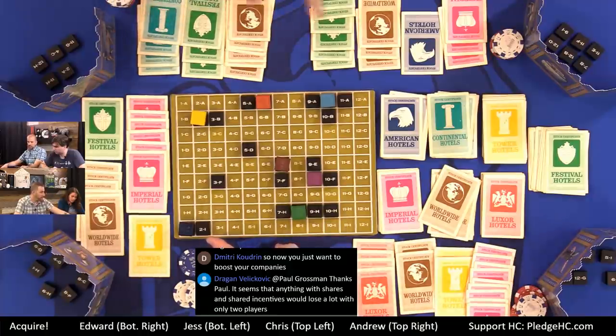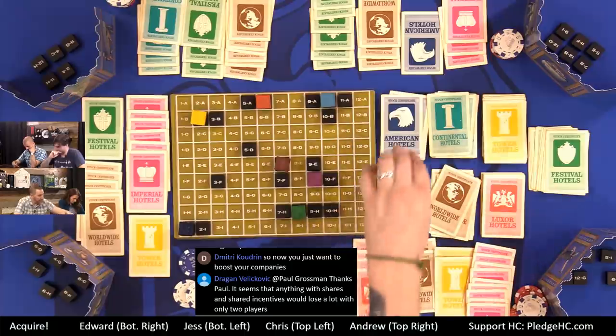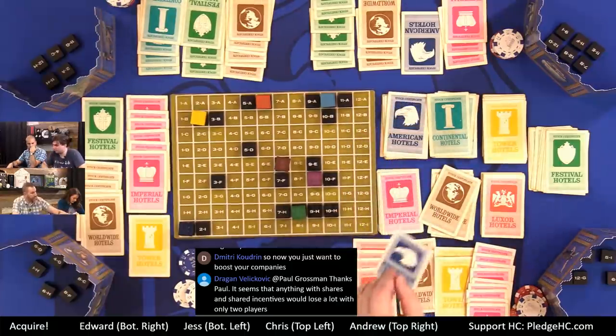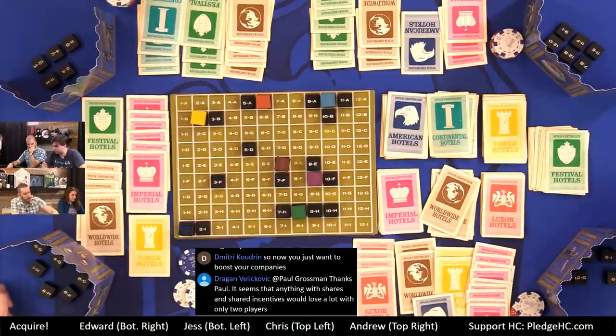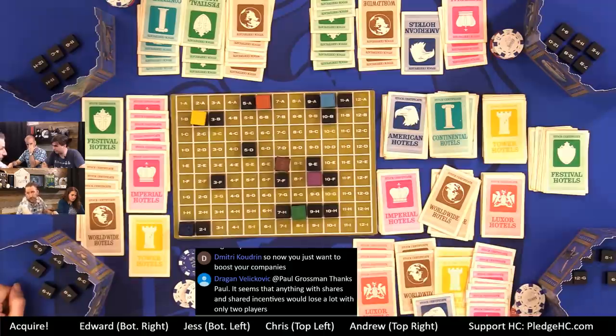This one's American or Continental? American. That's the worst. And American, is it $3 a piece? I'll do that. So that's going to be a total of $7 there. Getting $3 back. That's fine. And I will draw, but Jess, go ahead.